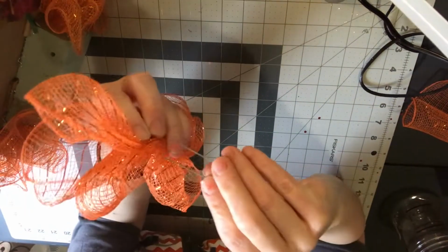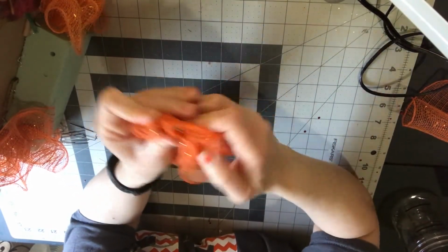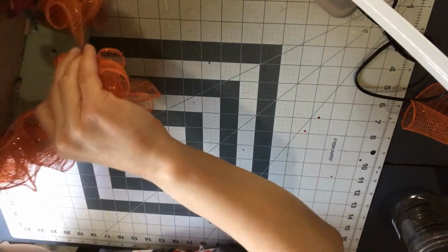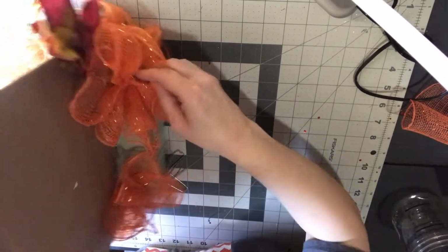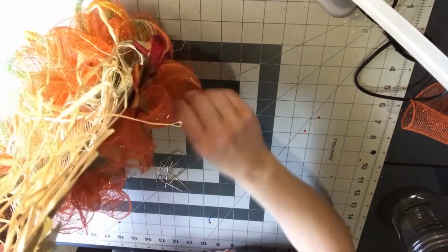Now I'm not using a Chenille stem on these. I'm just using these floral pins and just putting it over the center of the mesh. I'm still gathering the mesh in the center and pinching it like I would if I was going to twist it with a Chenille stem. But instead, I'm just using the floral pick and I'm only doing one ruffle, and it's working fine.